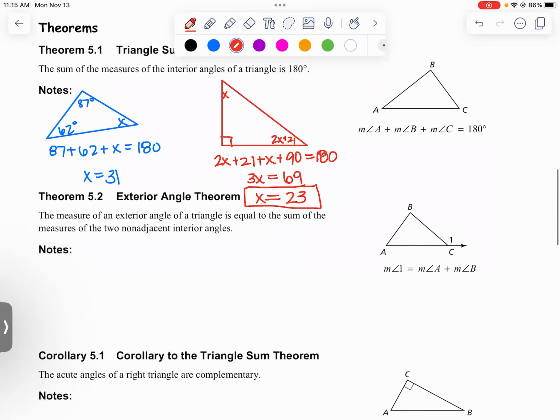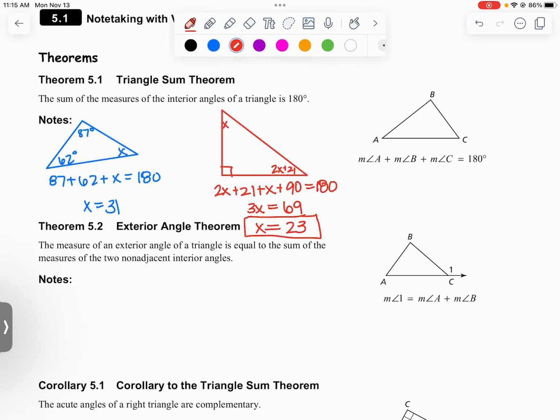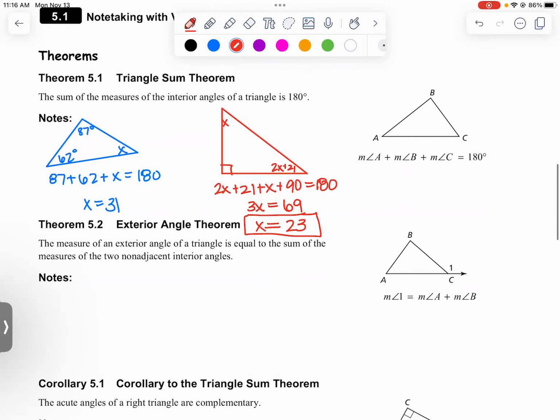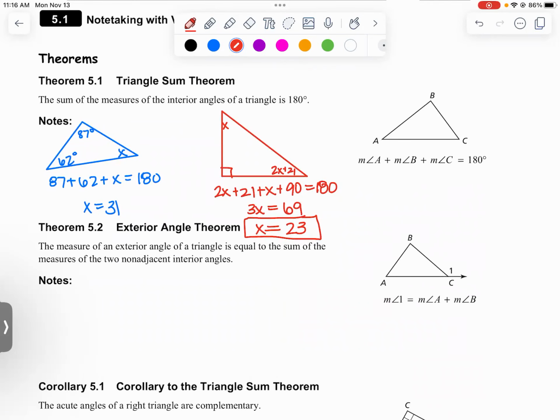Okay, so question. Could I have made this just a little bit shorter of a problem? You guys, if this is a 90-degree angle, do I have to add all of these up to be 180? That needs to be 90. We know that these 2 add up to be 90, and that's fine to do also. Has there ever been an instance where the angle is 90 degrees, but the 2 other ones are 45?